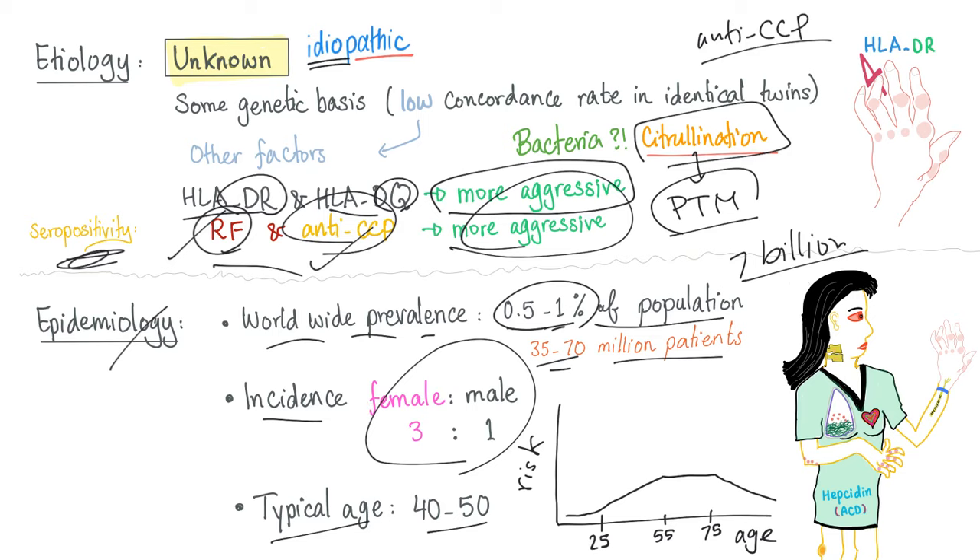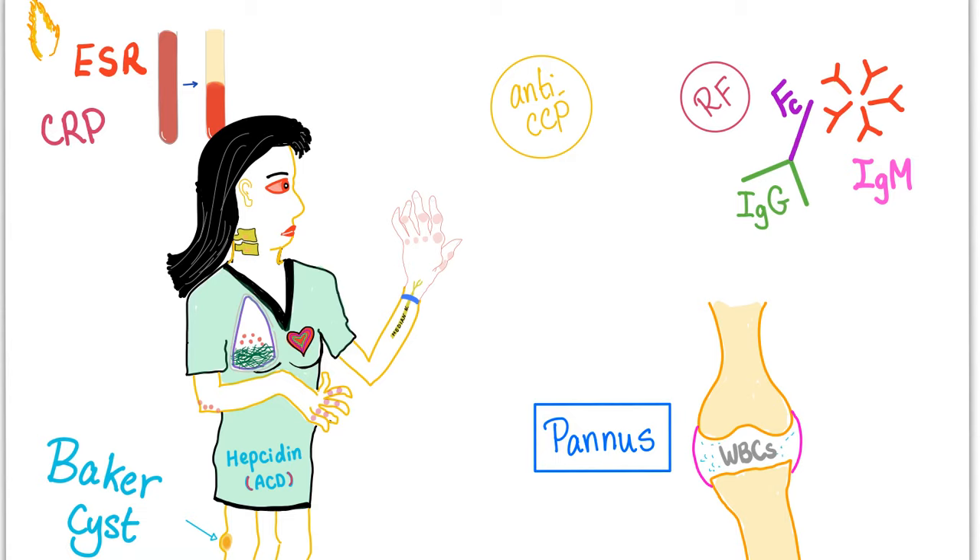A 13-year-old with rheumatoid is probably juvenile rheumatoid arthritis, which is a different topic. Here is a mnemonic: rheumatoid arthritis has HLA-DR4 association — picture a rheumatoid hand with the fourth finger representing the number 4. Look at the PIP and MCP joint involvement, and look at the ulnar deviation.